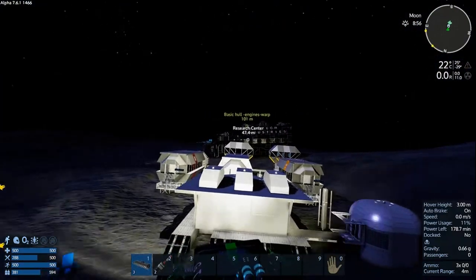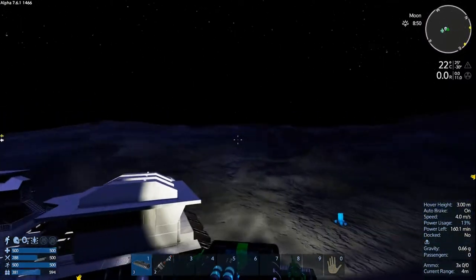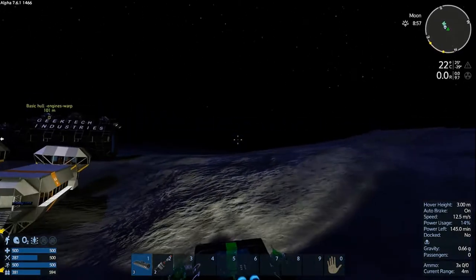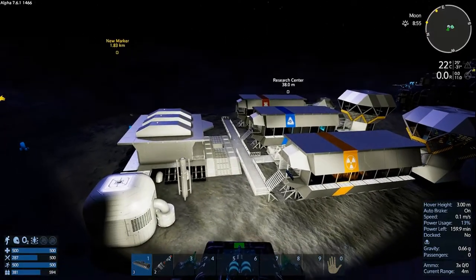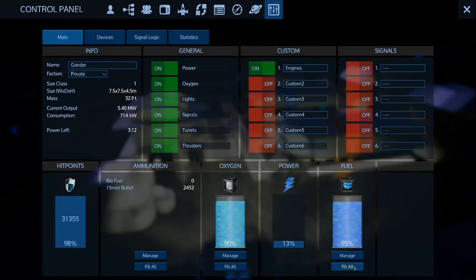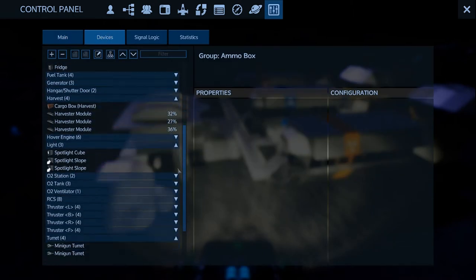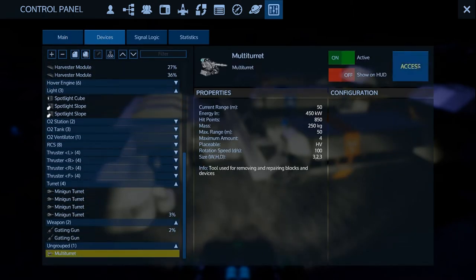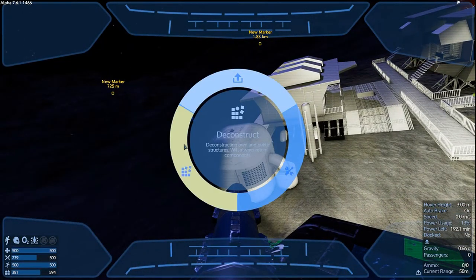So, what we're gonna do is get ourselves a nice bank over here. I like to be slightly tipped. Okay, then we're gonna get into the, oh, let's fill that and fill that. And we're gonna get into the drill, or not the drill, I should say the multi-turret. Where did I put it? There it is. Do we have, yeah, we've got a cargo box. That's fine. Okay, so let's set this to deconstruct.